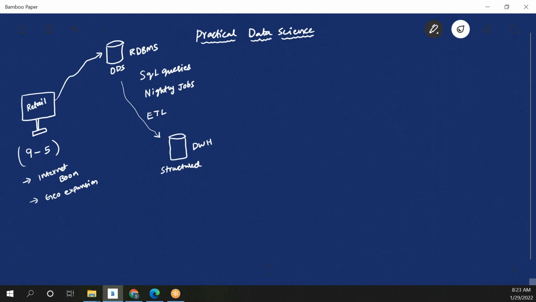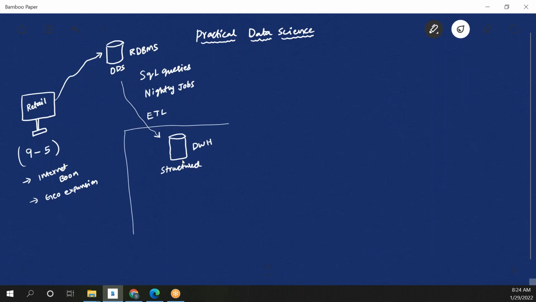So what we are saying here is we are understanding how data analysis started, how we are looking at SQL queries, and slowly these nightly jobs came into the picture. But because of the expansion, these jobs cannot run for a longer time. Then people created something called data warehousing systems, which provided a facility to run the jobs without impacting the front-end systems. They also have an ability to run historical analysis, so this was very good. But the only catch is that they hold purely structured data. If I want to run some analysis on images, videos, or text files, such kind of data you will not be able to store in data warehousing systems.